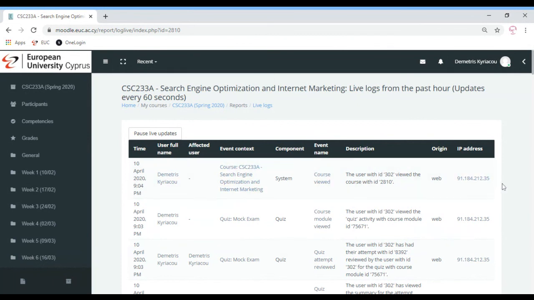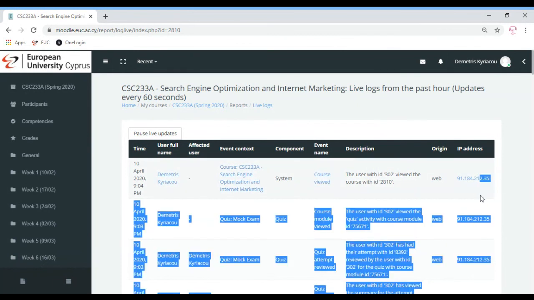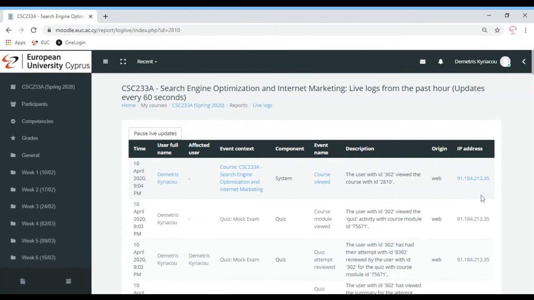Although Miltiades pointed out this is the gateway address, which identifies the house of the student, if we have multiple students in that house, there's no way of knowing. That's why the camera is also compulsory for the midterms and the exams.